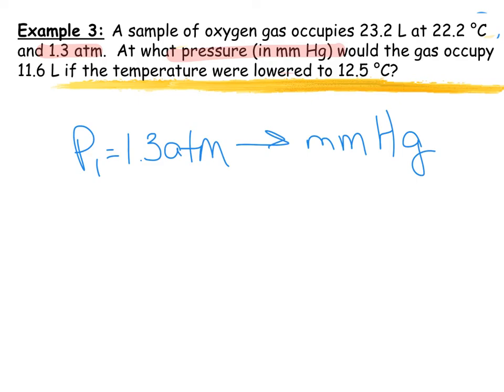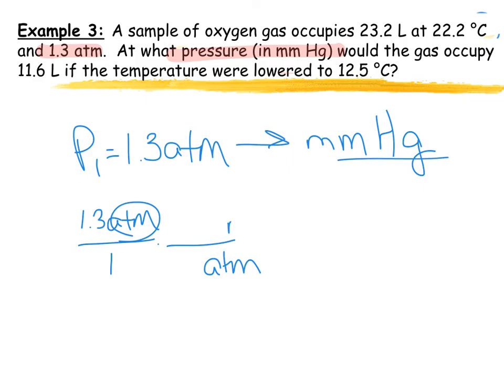Now I want to focus on how to convert 1.3 atm into a number with millimeters of mercury. So for that, we're going to need dimensional analysis. With dimensional analysis, you always start with your given, 1.3 atm in this case, and put that over 1. That'll keep 1.3 in the numerator. Whatever unit you start with always goes to the bottom of the next conversion factor. So atm will also go on the bottom. We're trying to convert to millimeters of mercury. So I'm going to put millimeters of mercury on the top.